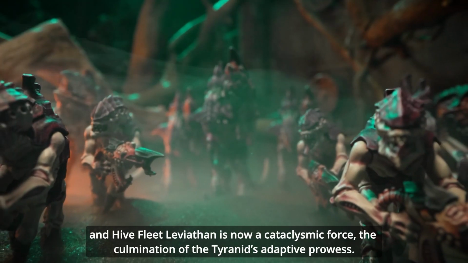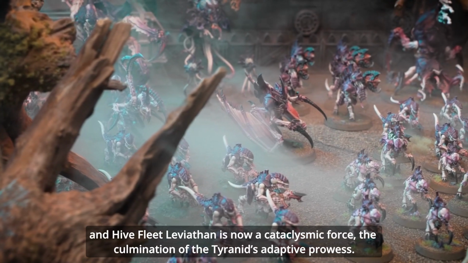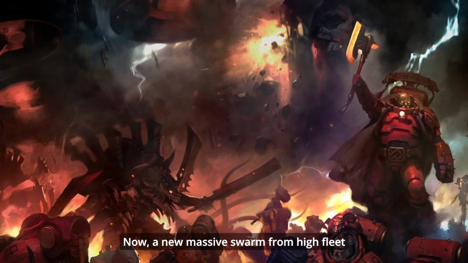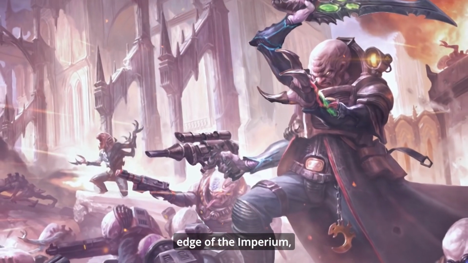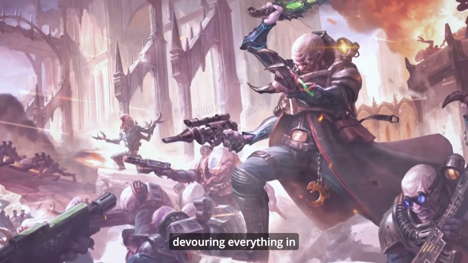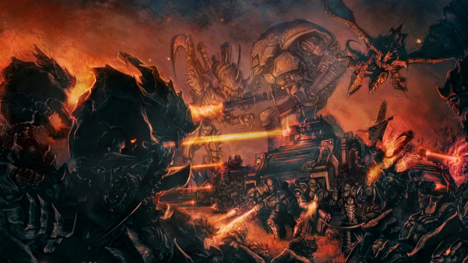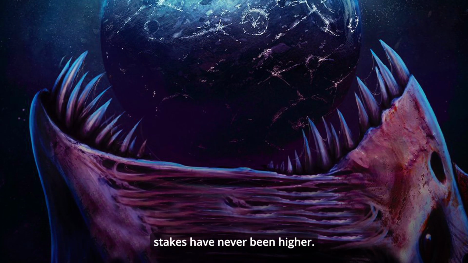And Hive Fleet Leviathan is now a cataclysmic force, the culmination of the Tyranids' adaptive prowess. Now, a new massive swarm from Hive Fleet Leviathan has appeared on the western edge of the Imperium, far from their previous attacks, devouring everything in its path, inexorably towards the center of the Imperium of mankind. The Fourth Tyrannic War is raging, and the stakes have never been higher.